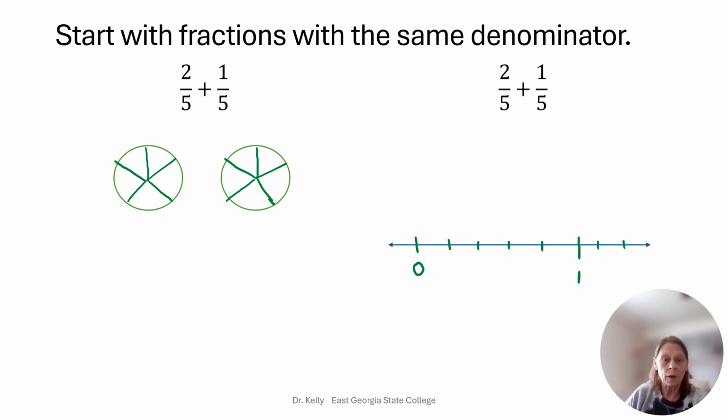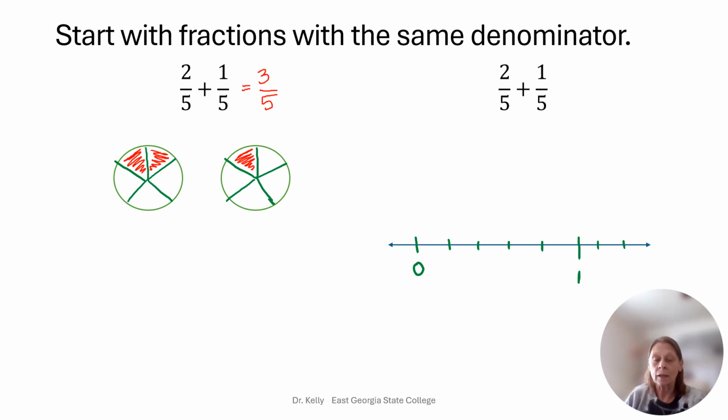One way we can model this is by using these fraction wheels, and just imagine that they're perfect because these are not. So I'm gonna model 2/5 here. These have 5 pieces, so I'm gonna color in 2 pieces here and 1/5 here, coloring in 1 piece, and then we can count the total number of fifths we have. So the total number of colored fifths we have is 3.